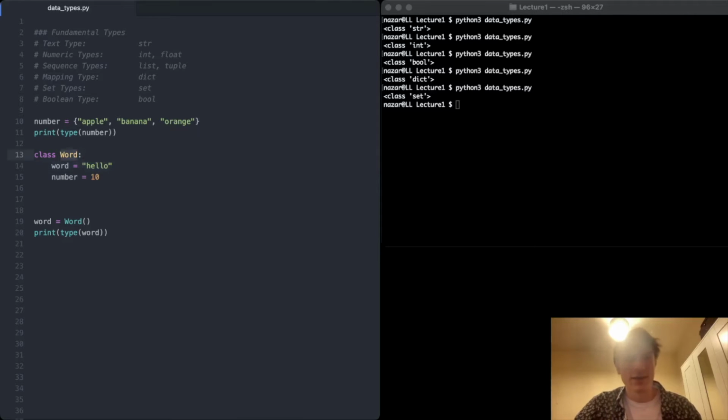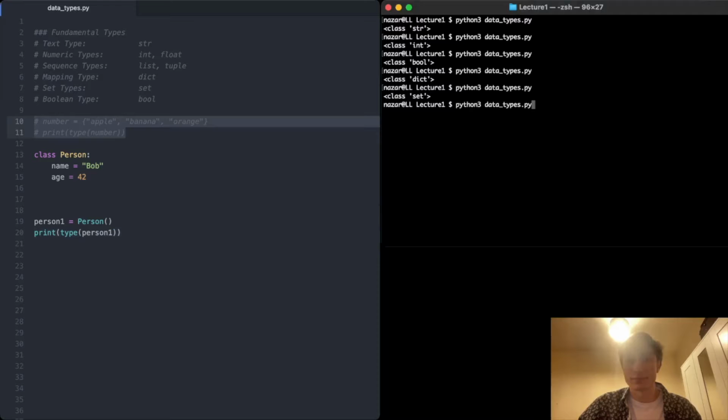Let's actually rename it class person, and it's going to have a name Bob and age 42. And let's create a person object, and let's find out the type of that. And let's comment out this for now, so it doesn't interfere.